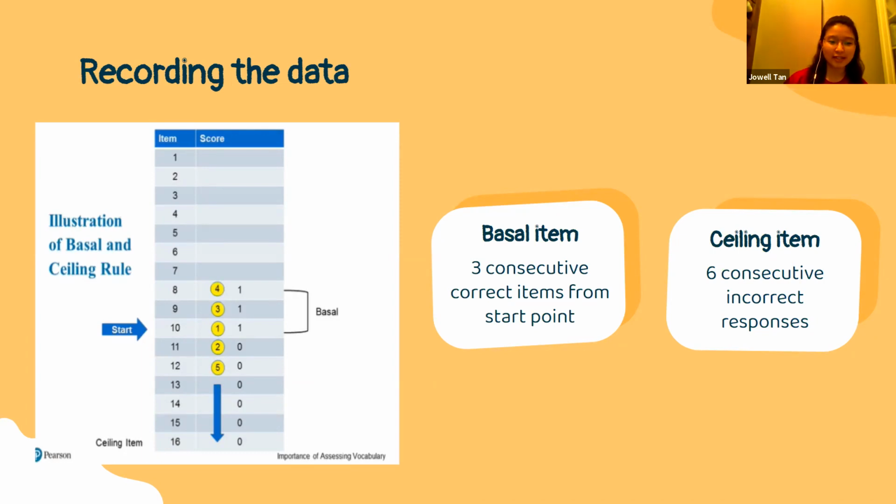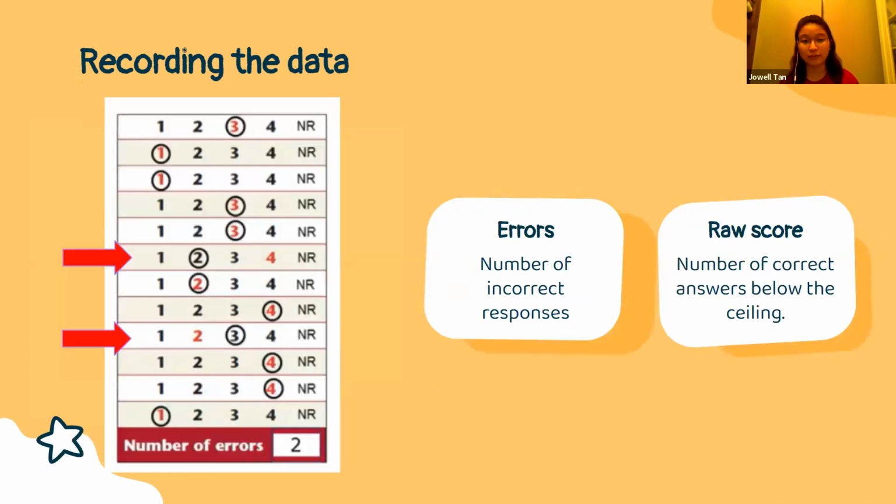Next we'll look at 2 more terms which will help us in our recording of the data. During the recording, you can see here in this picture, it's a record form. The examiner will circle 1, 2, 3, 4 on the record form according to the answers pointed by the examinees, as you can see here. The correct responses are the numbers in red, while the incorrect responses are numbers in black. And NR, as you can see in the slide, refers to no response when the examinee does not provide a response. According to the black numbers and the red arrows that I pointed out, there are 2 errors in total.